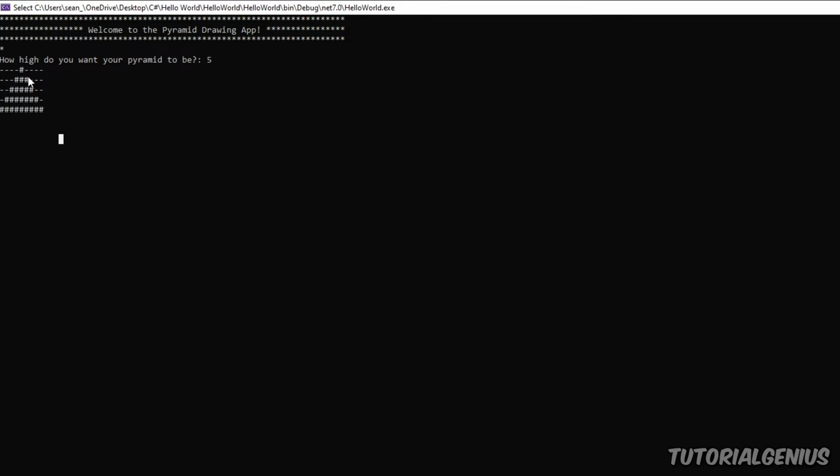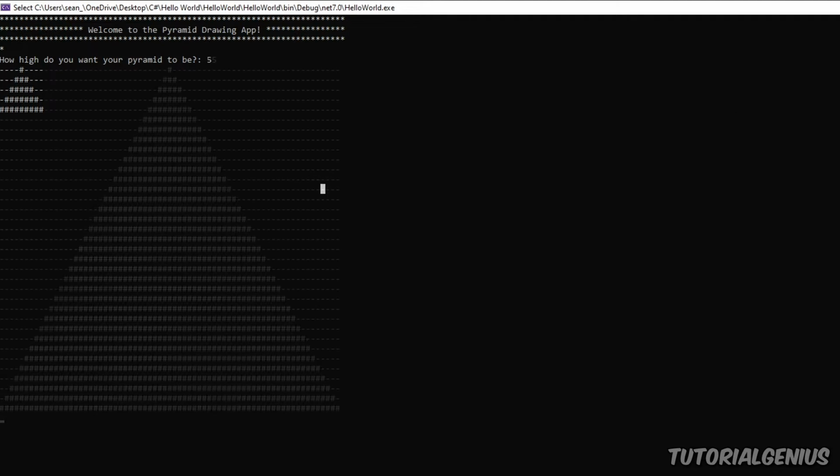So we have a couple of rules here. Each new line, the pyramid grows by 2, and each new line, the hyphens shrink by 1 on each side. One last thing to note is that in this example, where I have a pyramid height of 5, we have 9 characters along the width here. So 5 down and 9 wide. So we have a lot of data to work with. So let's see how we can develop a solution for this example.